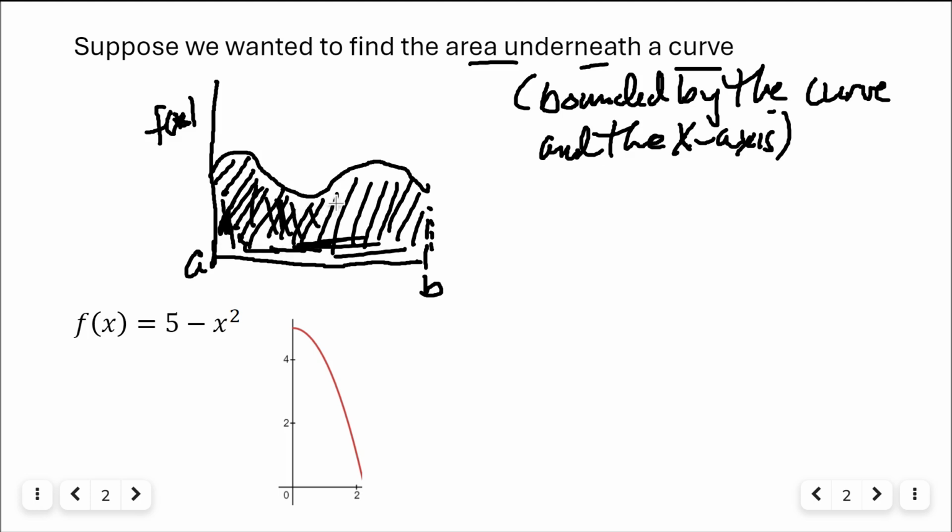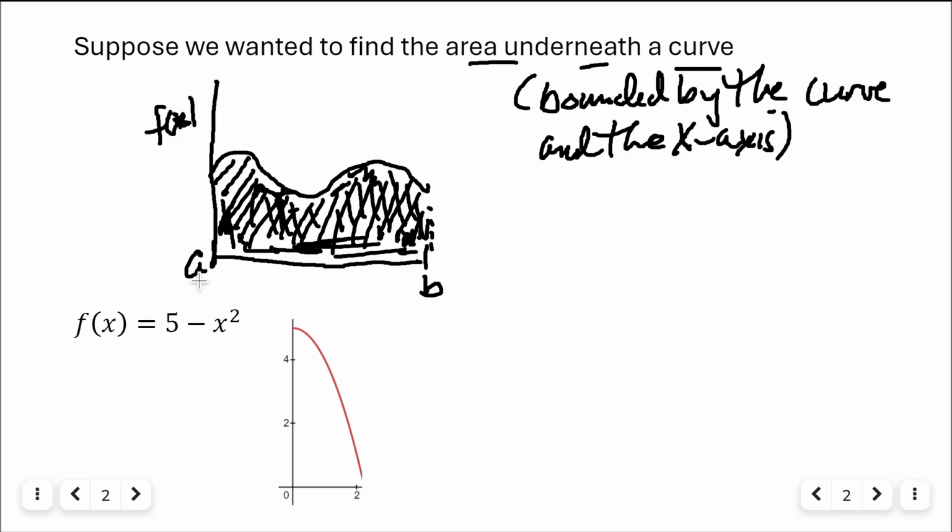Now the problem is the issue you have with area and finding area is that you know a lot of area formulas, but they're area formulas for certain shapes that you know exactly what they look like. But when we draw functions, f of x, some kind of curve, those functions don't necessarily look like those traditional shapes that you're used to, a triangle or a rectangle or a circle. So you can't use any of those formulas. So the question is, how would you find the area that's underneath this curve without it?